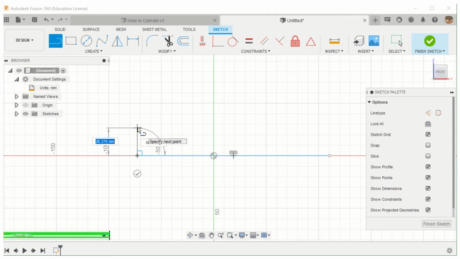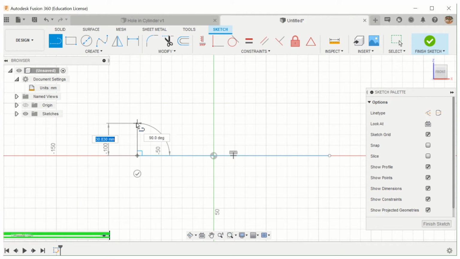Now we have a new line that should be perpendicular to the second. If I draw it going straight up, notice it says 90 degrees. And if you look down in the corner, there's a right angle symbol, telling you that Fusion is going to make that perpendicular, unless I drag it over here or over here, and it's clearly not supposed to. But if it looks like I'm trying to make a right angle, Fusion is going to give me that little shortcut and make it a right angle.